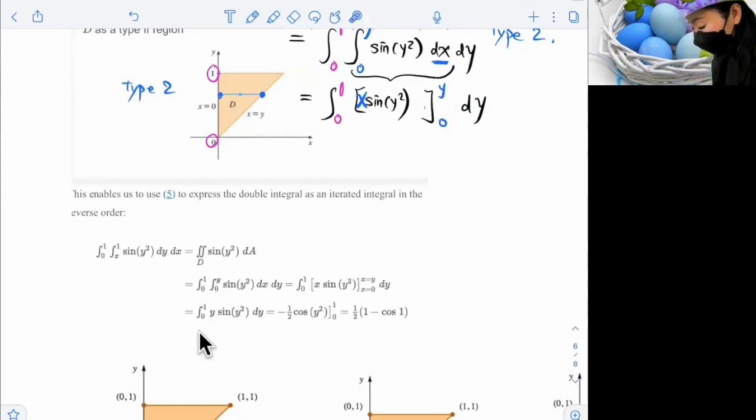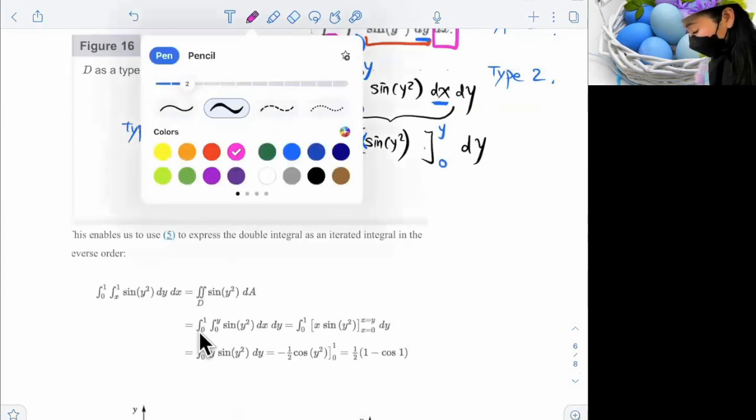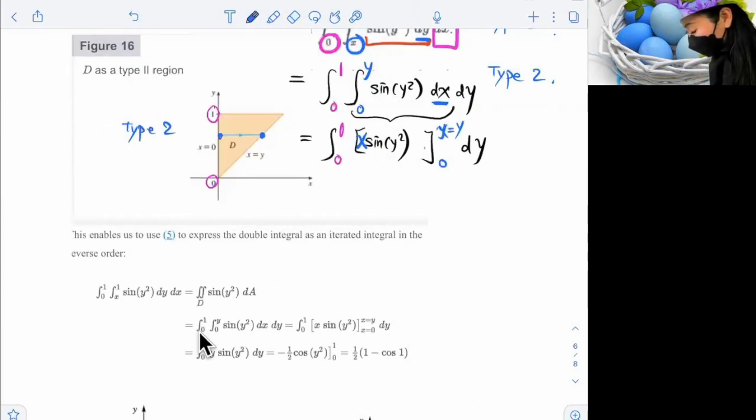Actually, I should put that maybe more specific. Okay, I'm going to make it more specific. So it is x equal to y, this one here, x equal to y. Here, x equal to 0. So I know that I'm replacing this x here by y, and then replacing this x here by 0. Okay, so to be more specific.